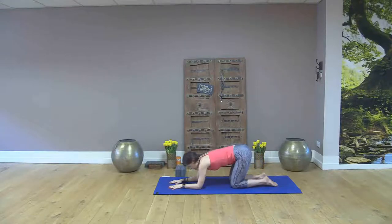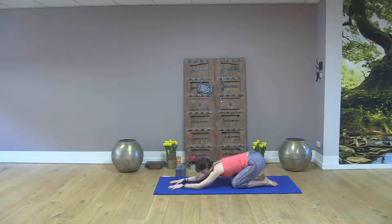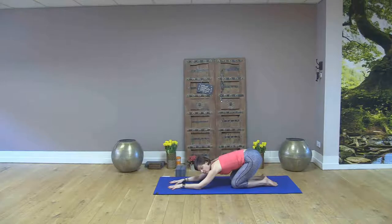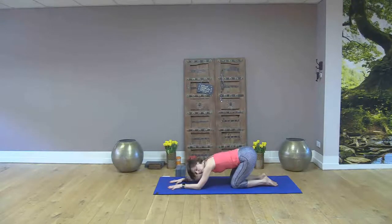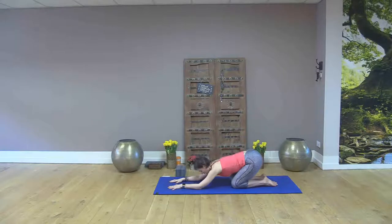Again, it's nothing about going as low as you can, as long as you're holding elbows on the floor and you're feeling a good stretch in your upper body, arms, chest, shoulders, upper back. Okay, so maybe this is how far you can go, which is fine. Just make sure, how's your head position? Use the muscles in your neck. If you notice you're dropping your head, that's a sign the muscles are weak, and you need to work to make them stronger, to bring them back into the right alignment for your neck area.